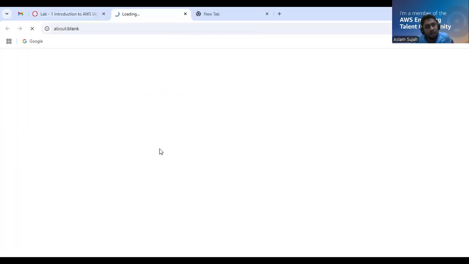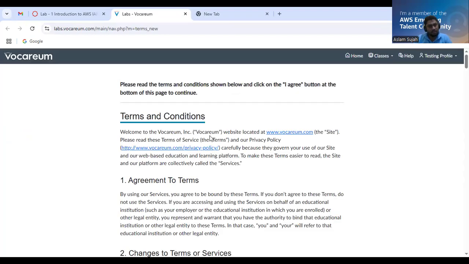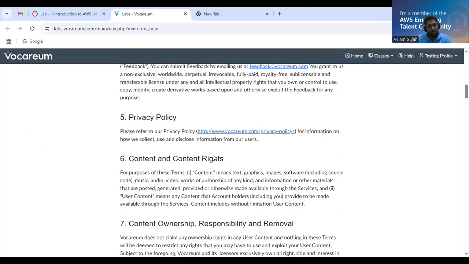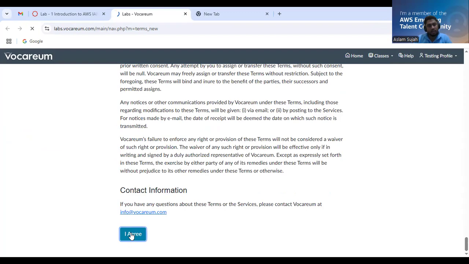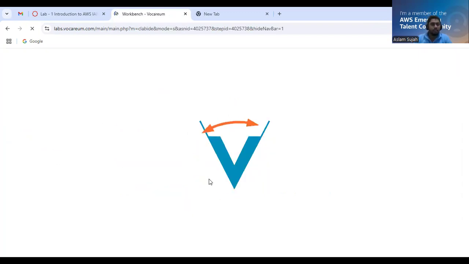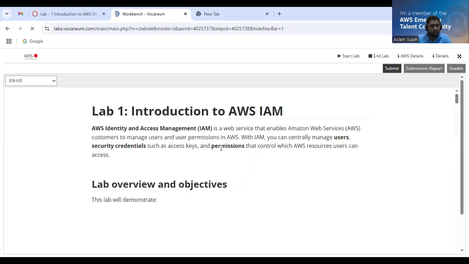Once you click this, it will open a new window. In that window, they are giving some terms and conditions, so you can go through those things. Finally, I need to agree. You can go through the agreement and their privacy policies and everything. I don't skip them, though I usually don't read those things, so it is better that you read them.